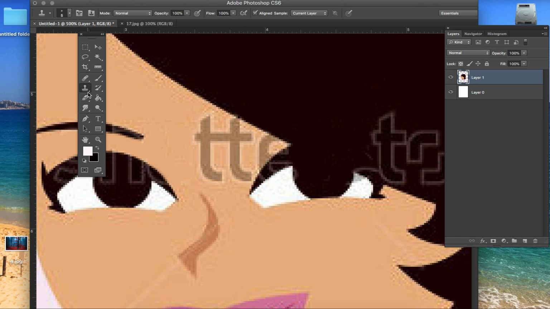You click on the clone stamp, which looks like a little stamp. Remember, how do I define my space? I click on the Alt key, and then with the mouse, I click a little bit just around it, and I let go of the Alt key, and then I start copying. So what it's doing is it's copying the color. Whatever the plus touches, the circle copies it, and they follow each other. The plus follows the circle. Don't let them get too close, because once they're too close to each other, then you're not really doing anything.